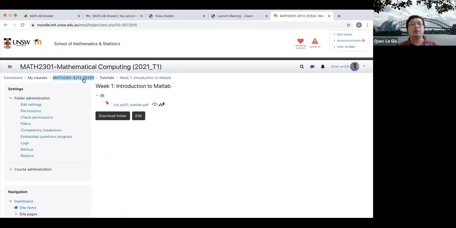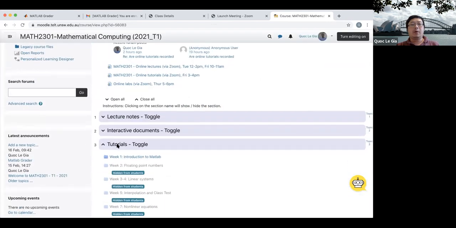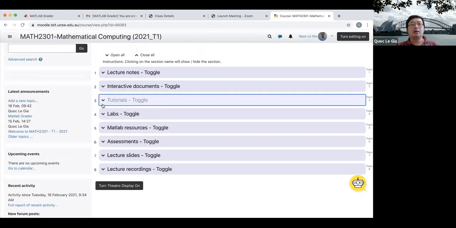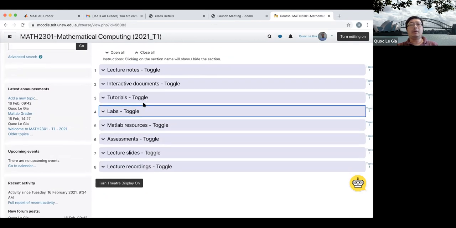The tutorial solution will be posted after the week is over. The lab is here as well. For tutorials, we have 1 tutorial on campus and 1 online tutorial. Choose which one you like.